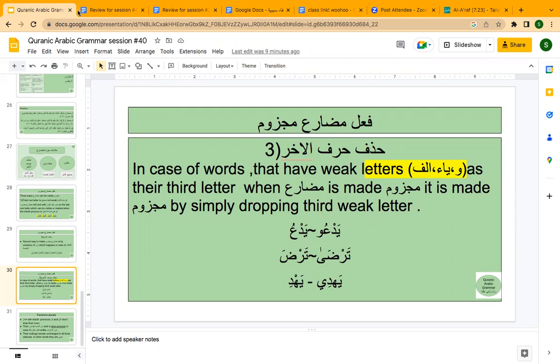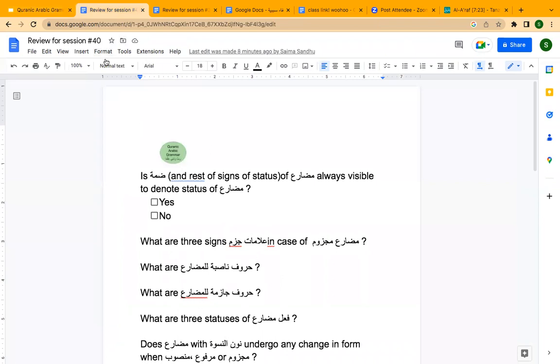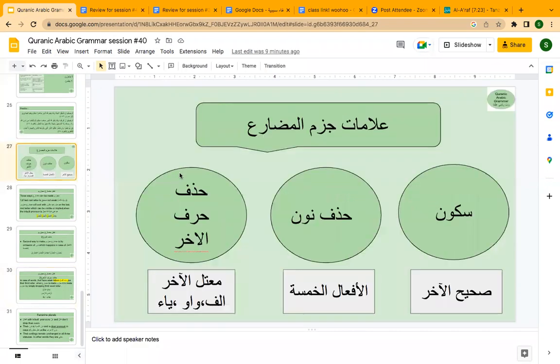Okay. So let me go back to the next question then. I hope everyone is now well versed with this: if the last letter is sahih and it is ending with dhamma, you change it to sukoon. If your last letter is noon, which happens in case of af'alul khamsa, just in case of af'alul khamsa, we can drop noon. It is not that with every fail ending with noon, you are going to drop that noon. Where can you not drop the noon? In which cases does noon never get dropped? Which two cases will your noon never get dropped? Who remembers?